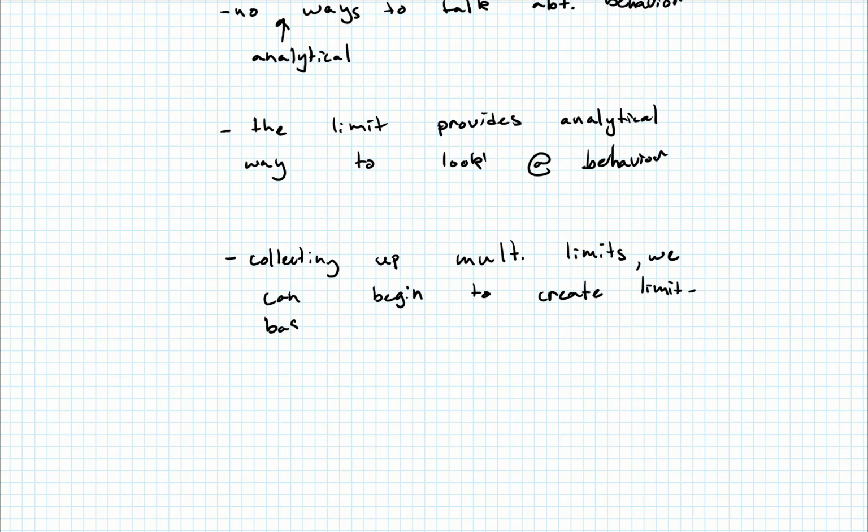And that's the key here. When a function is limit-based, we're really starting to get functions that can show us the behavior of a function. We're starting to get things that can show us how a function behaves. And that's because this limit acts like a video camera. When we collect up enough of those videos around certain snapshots, we start to get an idea of how the function behaves. That's what the limit does. It acts like that translation to the camcorder that we were talking about.